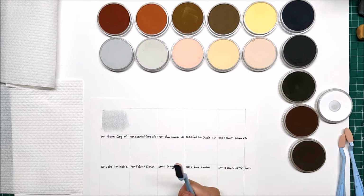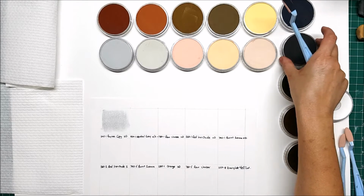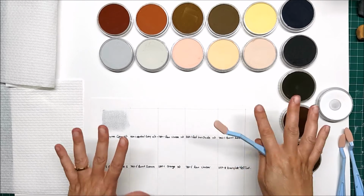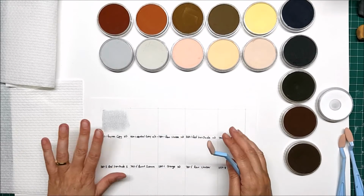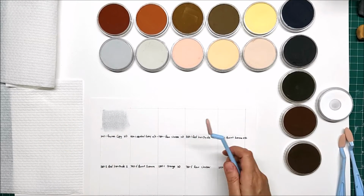Today I'm going to talk about skin tones and the colours that I use in relation to Panpastels and my paintings. I also use soft pastels and pastel pencils for details. What I'm going to do here is introduce the colours that I normally use. Now, Panpastels already have a portrait set. I've made my own little set, and of course, you can practice and try things, and these are the colours that I like to use. So what I'm going to do here is swatch some colours down and show you how they look on the paper.